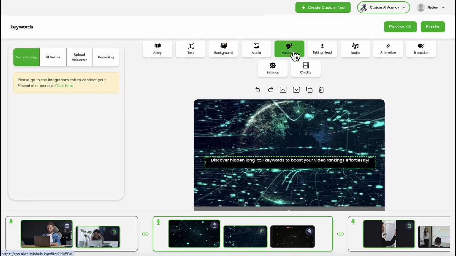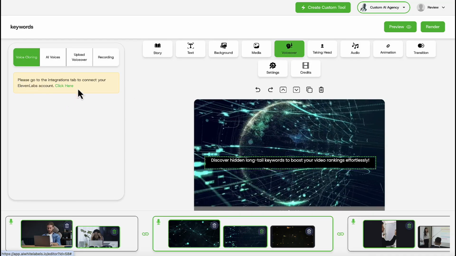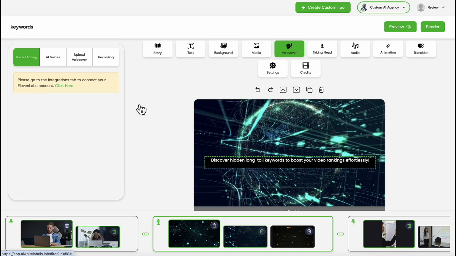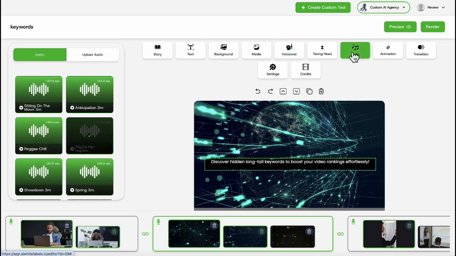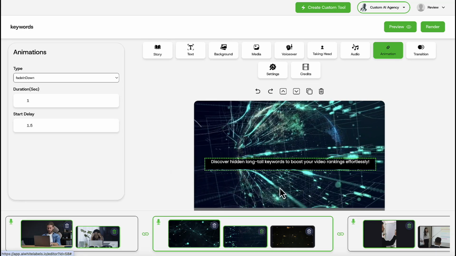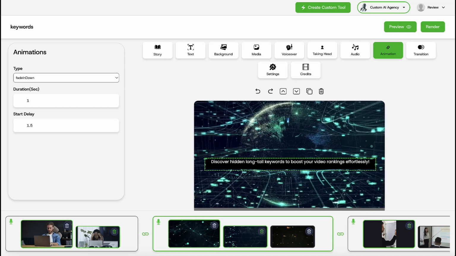You can add ultra realistic voiceovers, including 11 Labs integration. So you can just click your 11 Labs account. That's free to get started with, by the way. And you can have human realistic voiceovers read it off if you want. You can add jingle music too, and some cool transitions like fade in between different slides. So this makes great videos in a variety of dimensions.